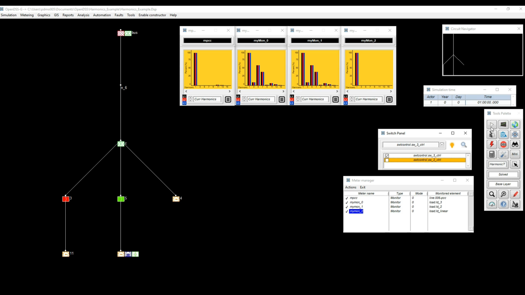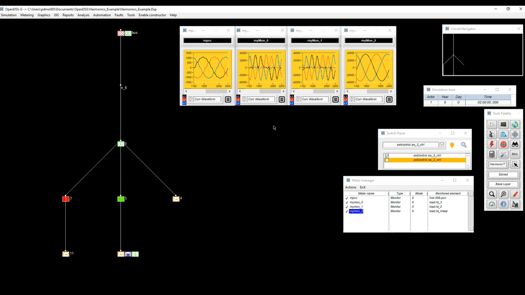We can see in the diagram that the switch is open, which is in green, and we can see that the amount of harmonic distortion at the point of common coupling increased a little bit, but is still pretty good, since the inverter loads are basically operating properly and are just canceling the harmonics that they have.